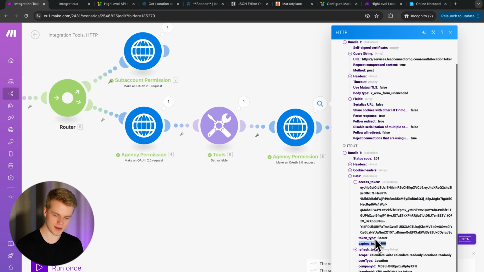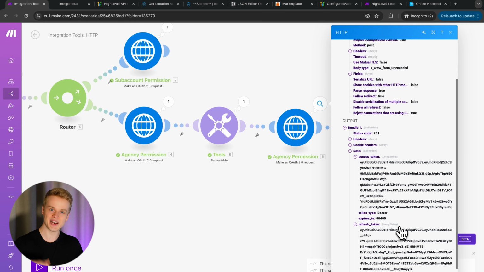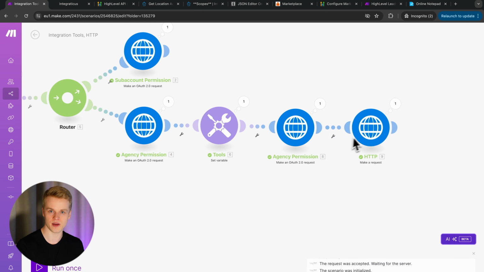And then you create another timestamp, and you basically add all of this into a custom table, maybe a Google Sheet, maybe Airtable, maybe you use the directly built-in database of make.com. And then you can add another module here where you basically compare if that expiry date was already reached. And if it was reached, you can make the exact same request to the endpoint using the refresh token, which is defined right here. And this refresh token then will give you again another access token that you can then use to make another request.